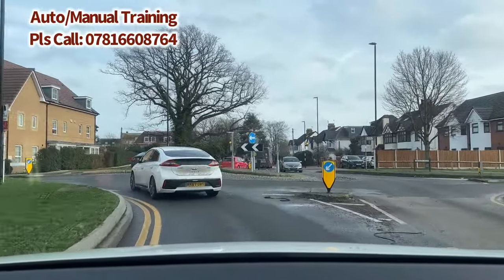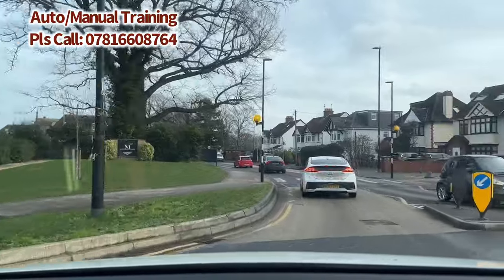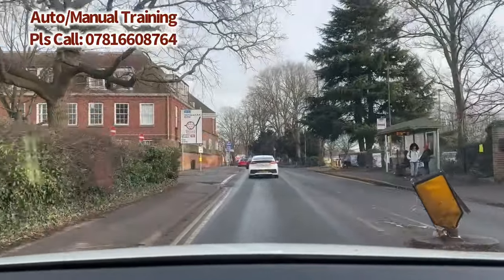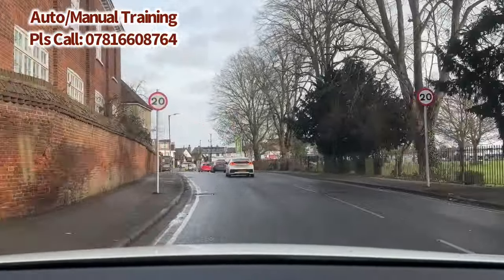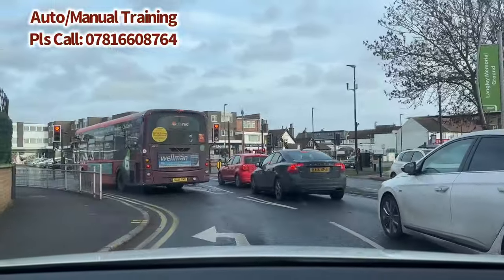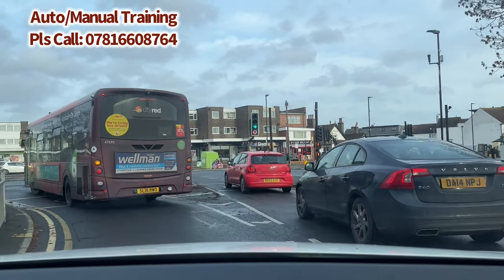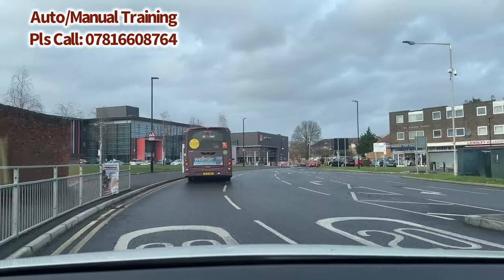Zebra crossing checked — all good. At the next roundabout we're going straight ahead; check the right — all seems fine. Center and left mirror, indicate left. It's a 20-mile zone — we've seen the speed sign. 20-mile zone means it's a sensitive area; try not to exceed your speed and be vigilant. Traffic lights — turning left; check center and left mirror, indicate left. This lane goes left anyway. We're behind the bus — there must be a bus stop somewhere ahead, so be very careful and always leave sufficient space and gap.